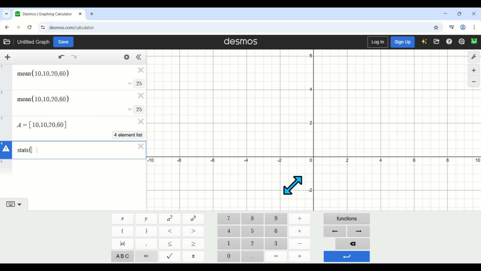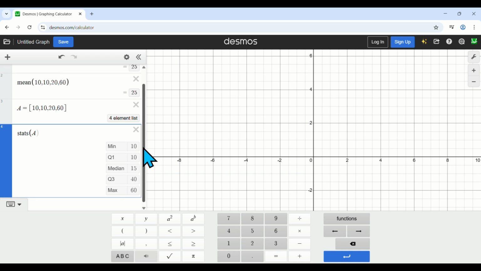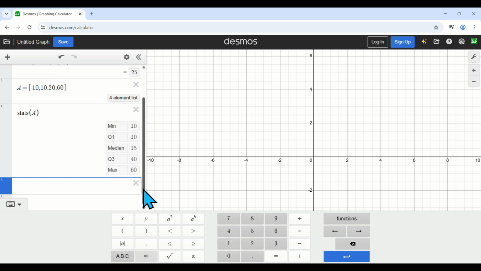If we just put our A in there, we see we get our minimum, first quartile, median, third quartile, and maximum values. For mean, again, all we have to do is type out mean, put an A in our bracket, and see we get that same result.